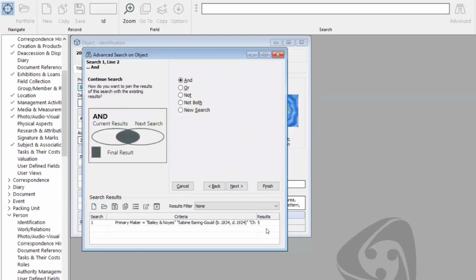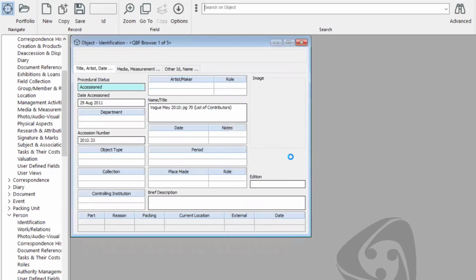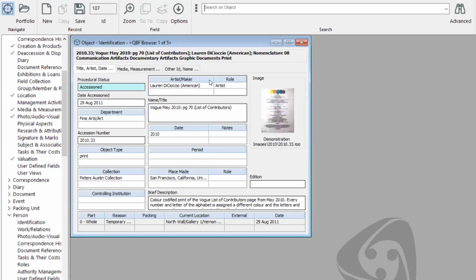That's found 5 related object records. And that's because some of those people records may be connected to our catalogue in other ways. They might have been lenders or donors, for instance. Now, when I click on Finish, all of these records are ones where the place of birth for the organisation or the individual was the USA. So that's the kind of complex search you can do to find a particular group of object records for a whole subset of people.